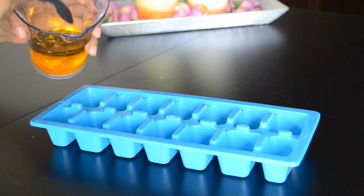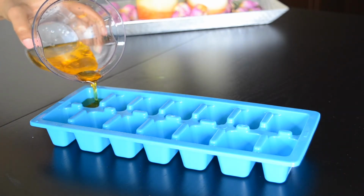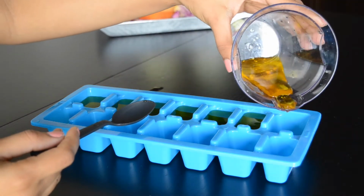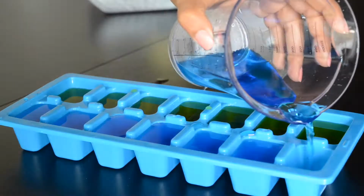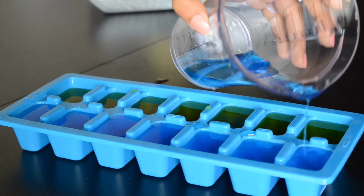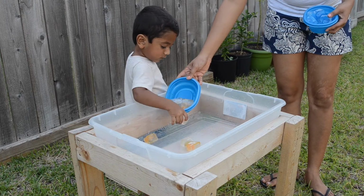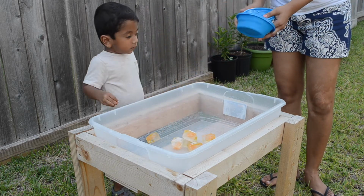My next activity is another easy one. Mix water with food color. I add colors to just make it fun, but you don't have to use them at all. I added yellow and blue here. Pop this tray in the freezer and take them out the day you're ready to do the activity. All you have to do is put the ice cubes in the water table and let them explore. He's more interested in putting things from one place to another, so there you go.